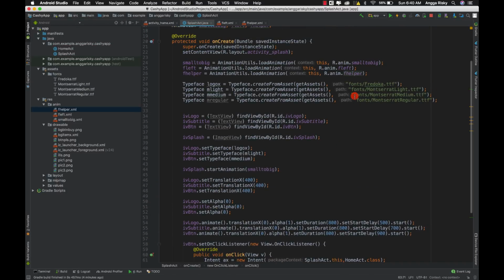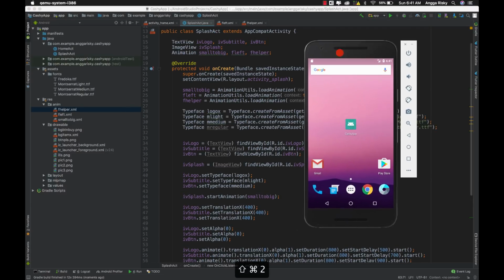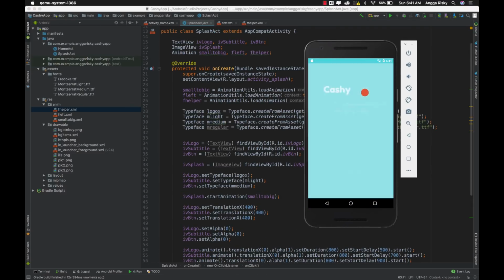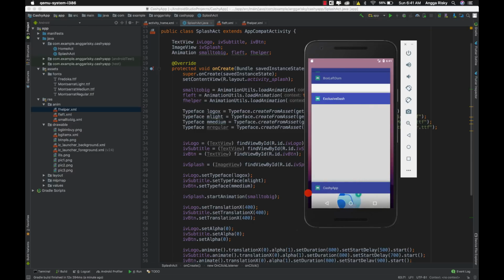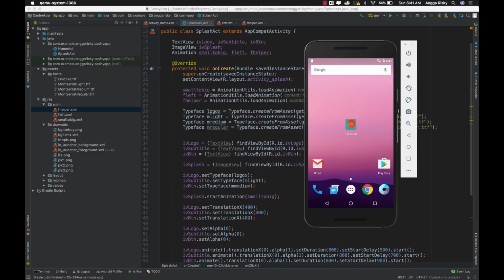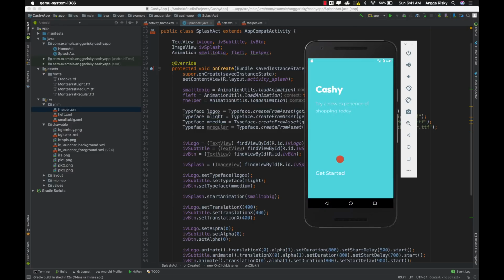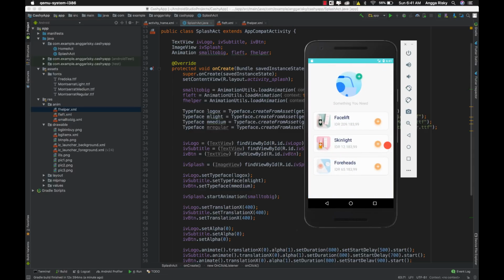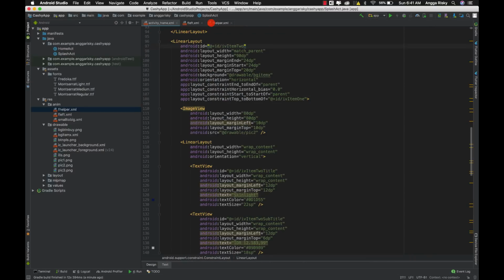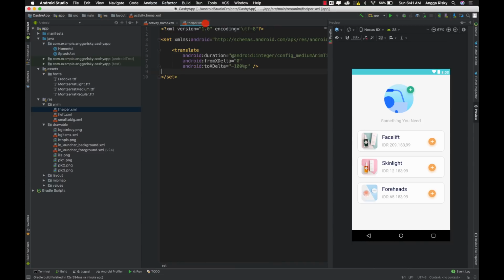Okay, let's try first in the emulator. So I'm gonna open my app. Okay, wow, looks cool, right? So it's like sliding, so if we try again here, open, and then we open here, and it's sliding, looks cool. But we're gonna make the animation over here later, but I'm gonna focus on the buttons and customize the font type first. Okay, so let's get back to work in the activity home.